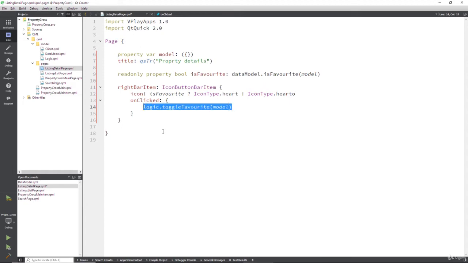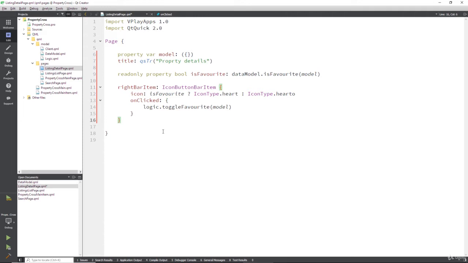So in order to change something in the model, we don't just go to data model and say, hey, change it there. What we do is the page loops round to logic. Logic sends out a signal saying, I need this to happen. And then data model picks up that signal. So there's a little gotcha there that you've got to watch out for when it comes to constructing these things.